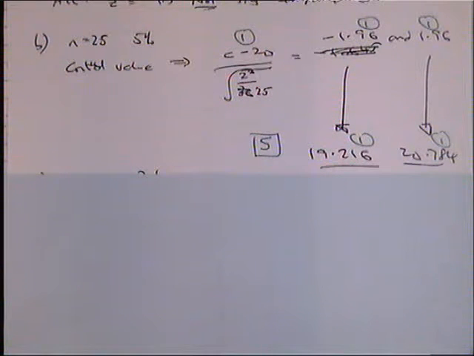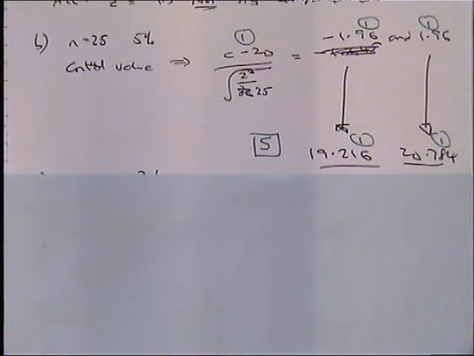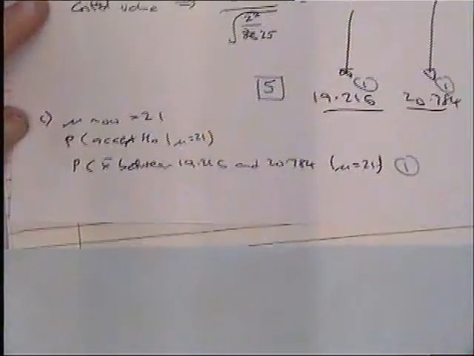Okay, part C. Suppose the average length of a tube has increased to 21 centimetres. This is like the great god of statistics has come up with that number. That's where it's come from. We don't argue with it. We just know we need it for the question. What is the probability the manufacturer would accept the batch, believing the mean to be 20? How could that question have been rewritten in terms of errors? What's the probability of a type 2 error?